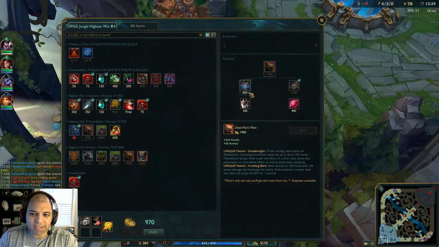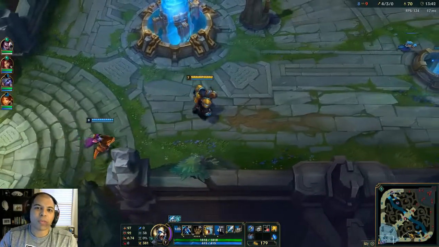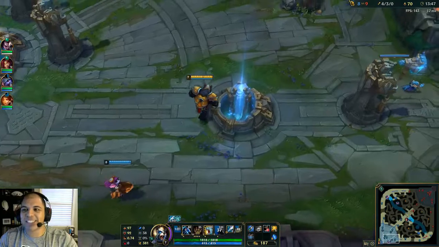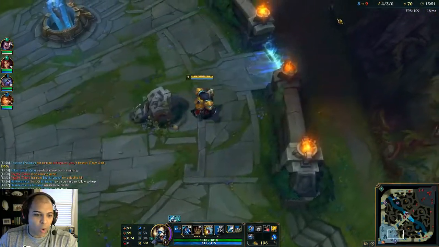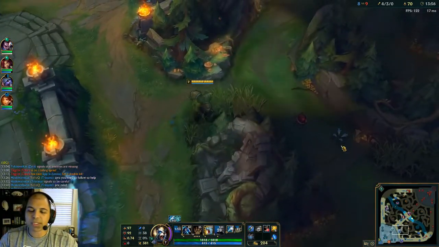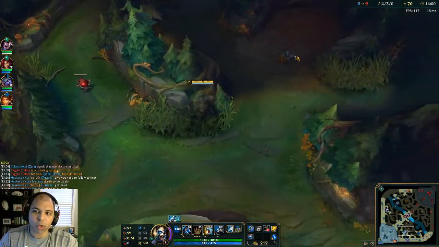And the thing about Talon that makes him so great is he has the ultimate roam ability. He can jump over walls. He can clear half the map before Zyra even makes it to the river, you know? And when your mid laners roam, they have to make sure they shove under the tower first. They have to make sure that they're not losing too much by going for a roam.